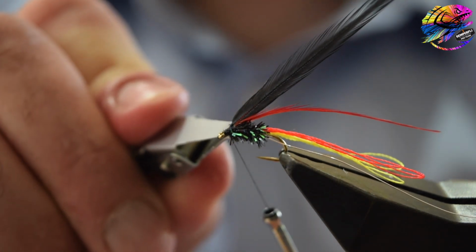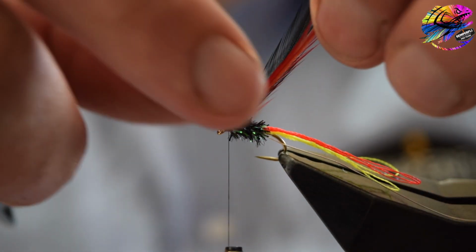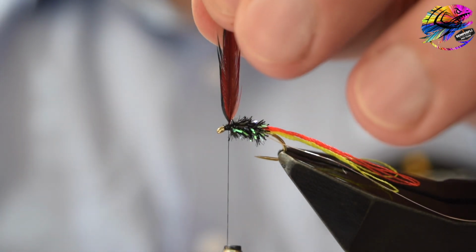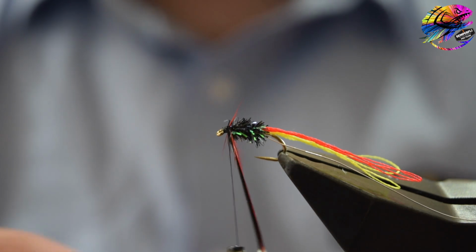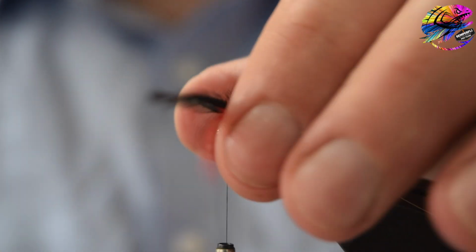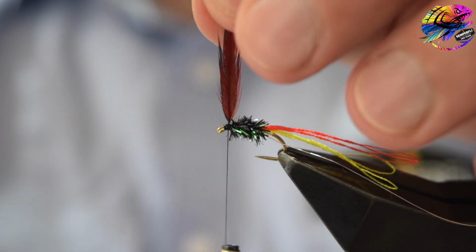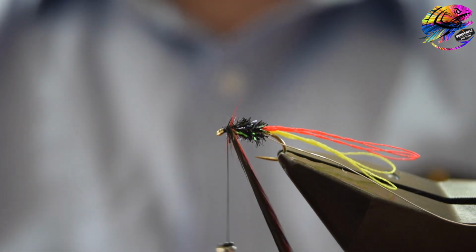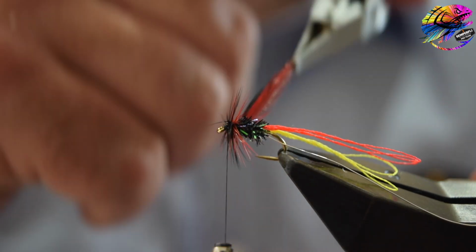If it's too short you might need to use your pliers to catch it. Under a little tension, line up the hackles so they wind neatly together. Take your time and don't pull too tightly or you'll lose your grip like I did. But no problem, just realign them, catch them again and wind the hackles. So one full turn at the head of the fly and then palmer down the body.